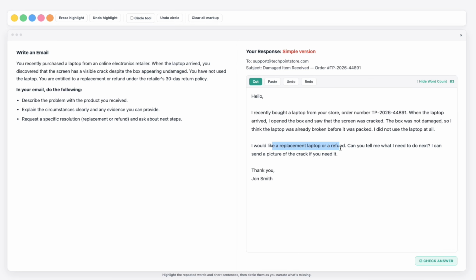However, this would be a relatively low score because it lacks complexity and it's just missing a few key ideas. The first idea that I see that is a little bit problematic here is this idea of hello. Okay, hello is a reasonable response, although it is not an ideal response here. A better response would be to direct this to an individual person. You don't know who you're going to direct this to.